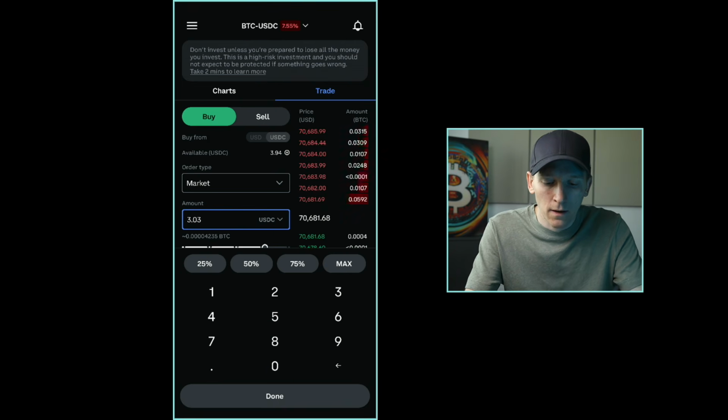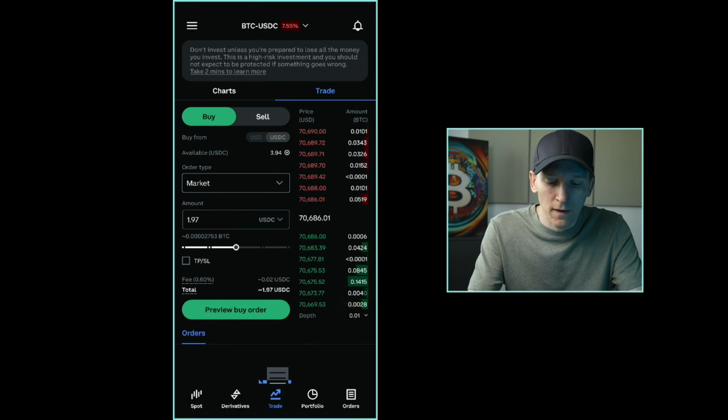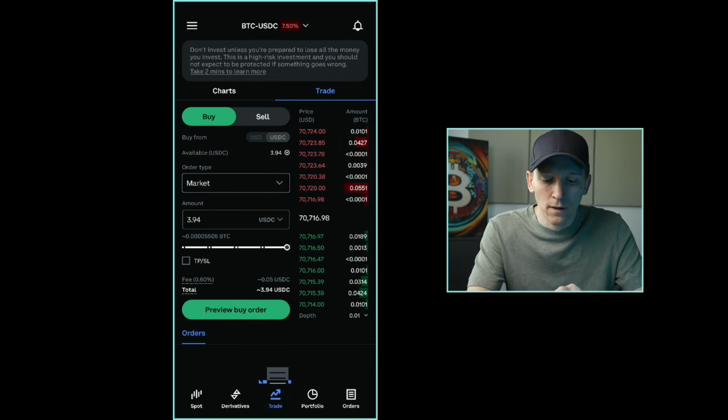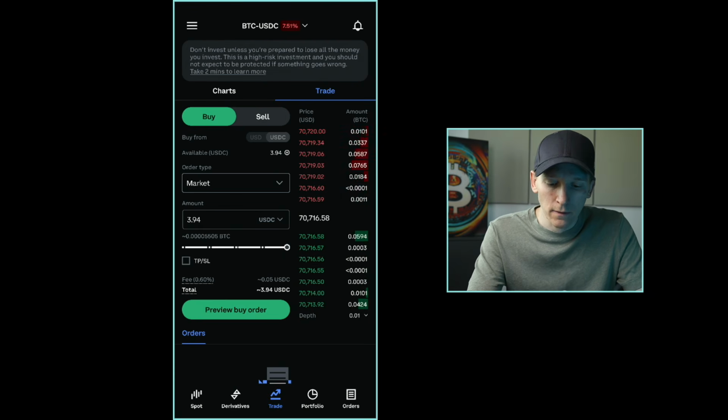But it's easier if you're trading in dollars, essentially, to just say, I want to buy $10 worth or whatever it is, right? So I can come here and I can say, look, I want to buy 50% or I want to buy 75% of my dollars, whatever it is, right? And you can go ahead and do that. So what we're essentially saying here is I want to buy Bitcoin, and the amount of USDC that I want to spend is whatever it is, right? Here it's 394. So I'm spending USDC, and I can preview the buy order here.